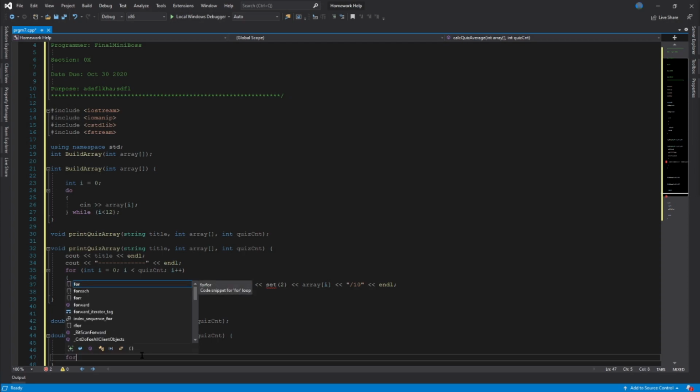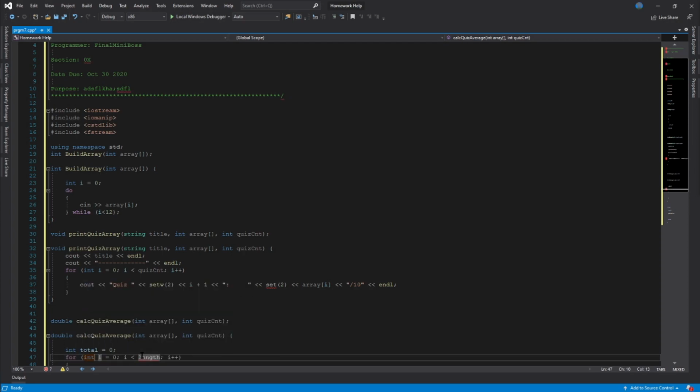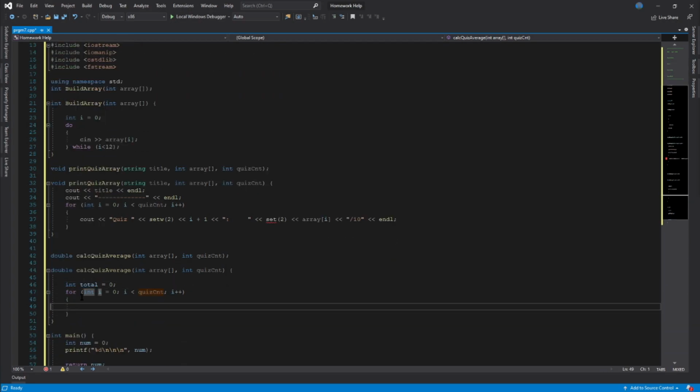So we'll do for int I is less than quiz count, I++. Inside the loop, we will just do total plus equals array I. That will loop through the array and add each value in the array to total and give us the total number of points that we want.